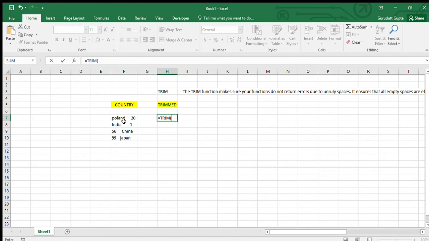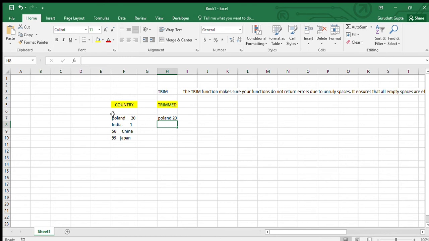So we need to select the cell and select the formula trim. Now we need to select the cell which we want to trim, F7, and now we will close the braces and press enter.